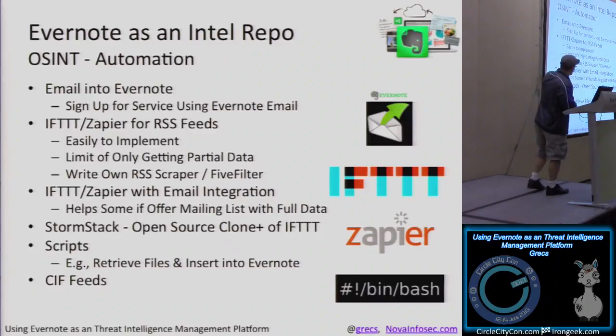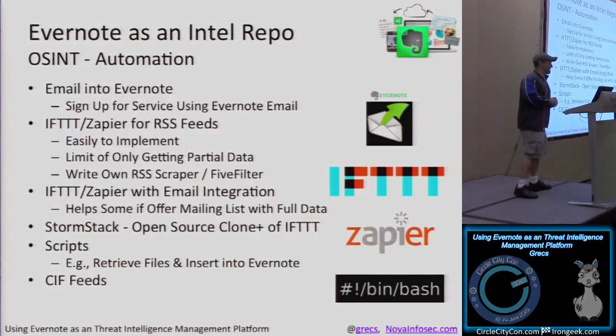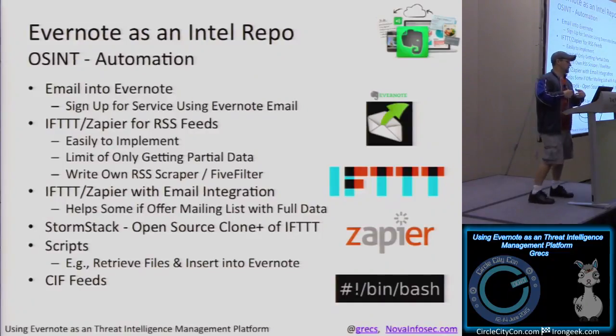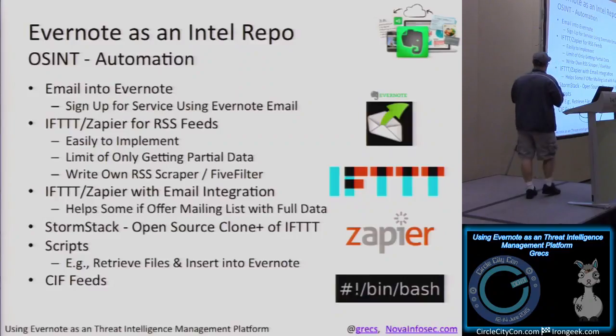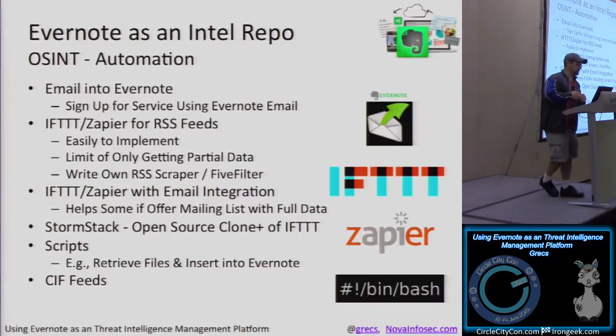You can do it with these same tools, if this then that, with email. So, whenever I get an email in my inbox from this user, create a note for that, if you subscribe to different services that provide you data. I haven't played with it, but there's also Storm Stack. There's a commercial company behind it too, but there's an open source solution. It's basically like if this then that, except you can set it up on your own server, and it's a little bit more powerful, with some more capabilities. It's probably a little bit more complex to set up too.